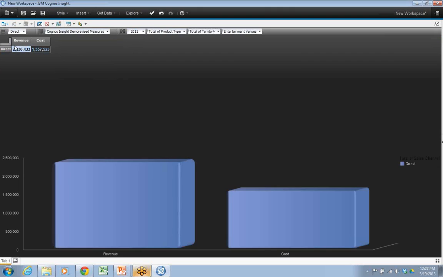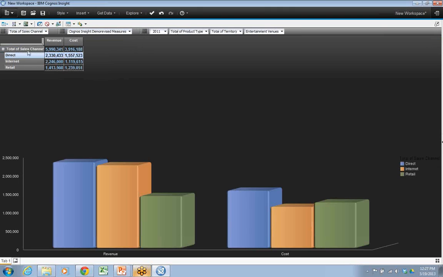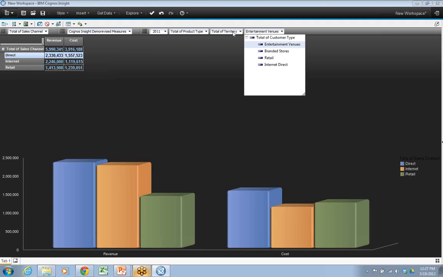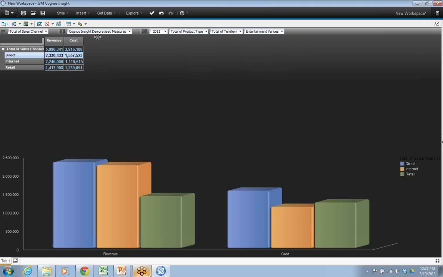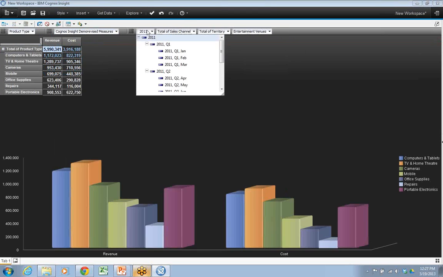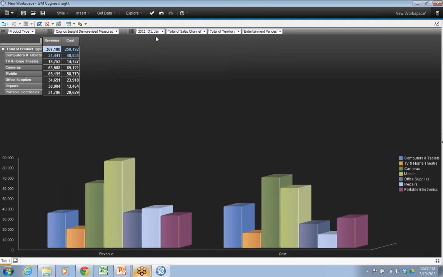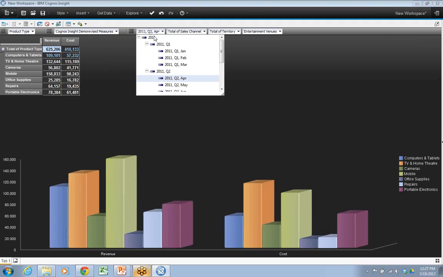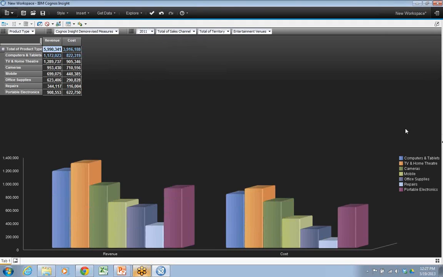Maybe I'll give you a little bit more ability to drill down. So just by double clicking, I was able to drill down and see by direct, indirect, and retail. Again, you could do it with any of these functions. So put it here. Let's see, I got 2011. Now I look at the month. You can then look at April 2011. There's lots of flexibility. It's already pre-built just by dragging and dropping.